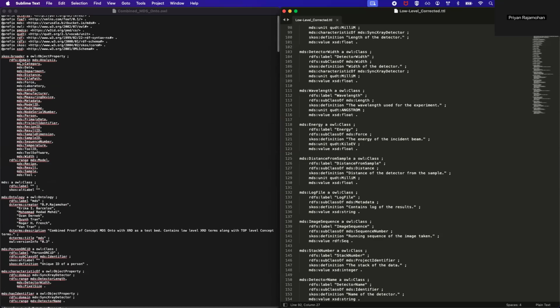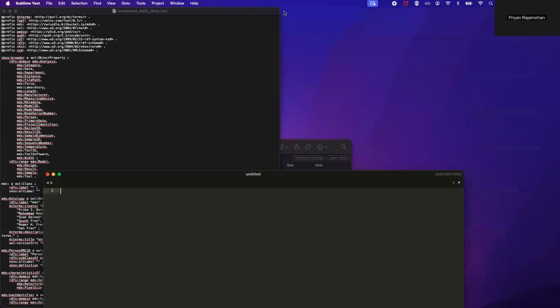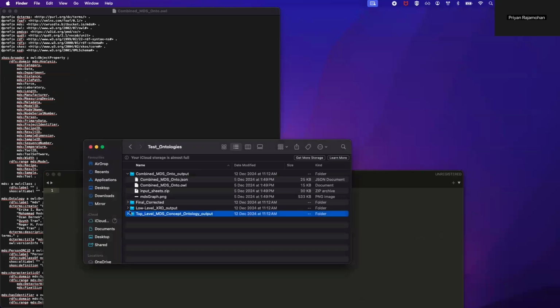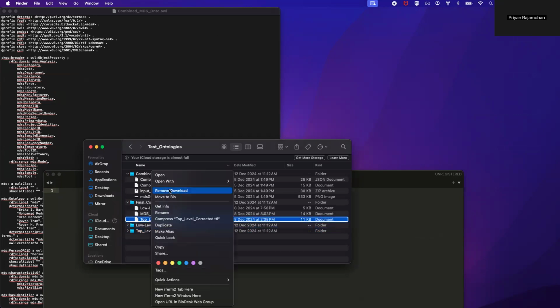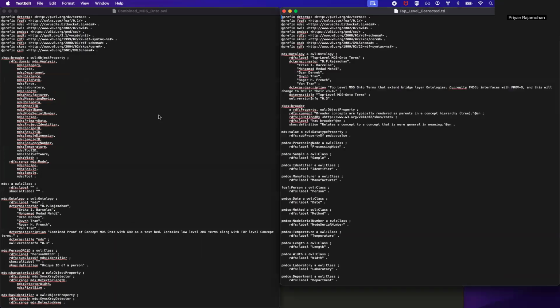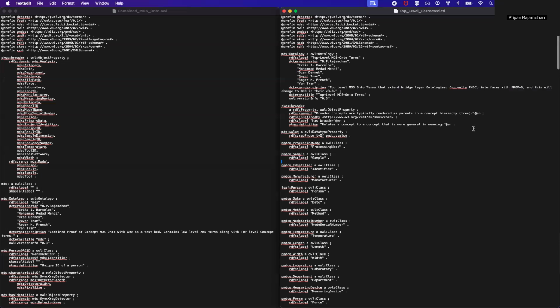And also there was this broader thing. I will show you in a different ontology. Low-level ontologies do not typically have SKOS broader relationships, so I'll show you the other one right now. If I go to final corrected, my top level ontology, on the right I have my top level ontology again.